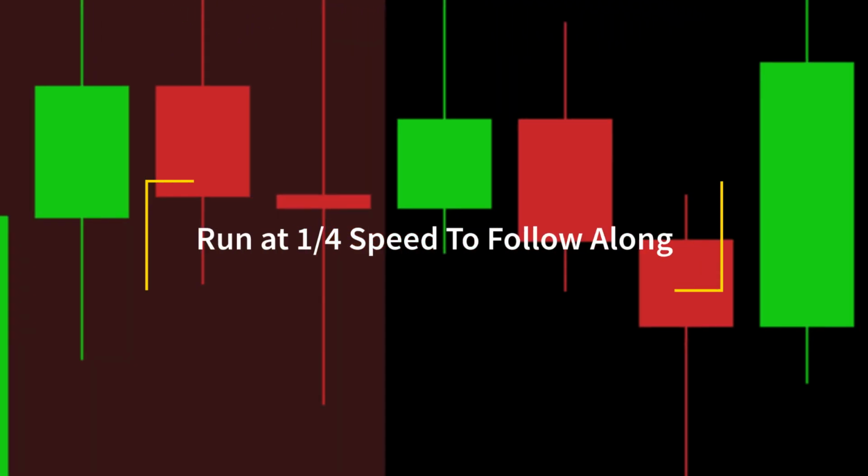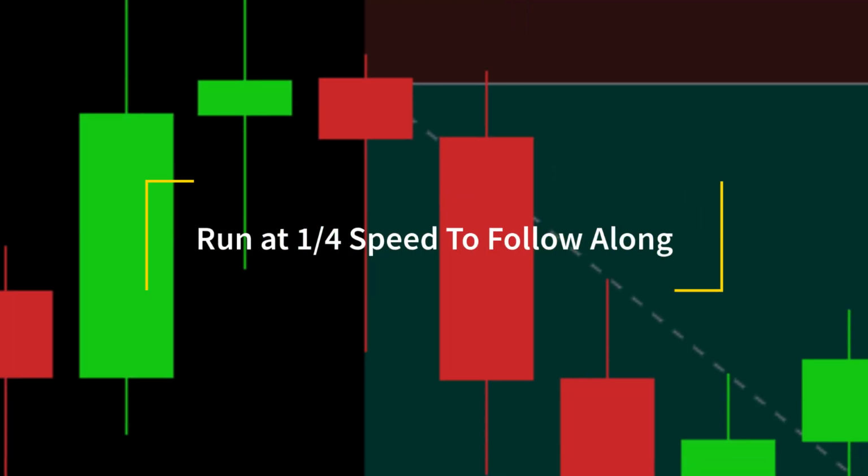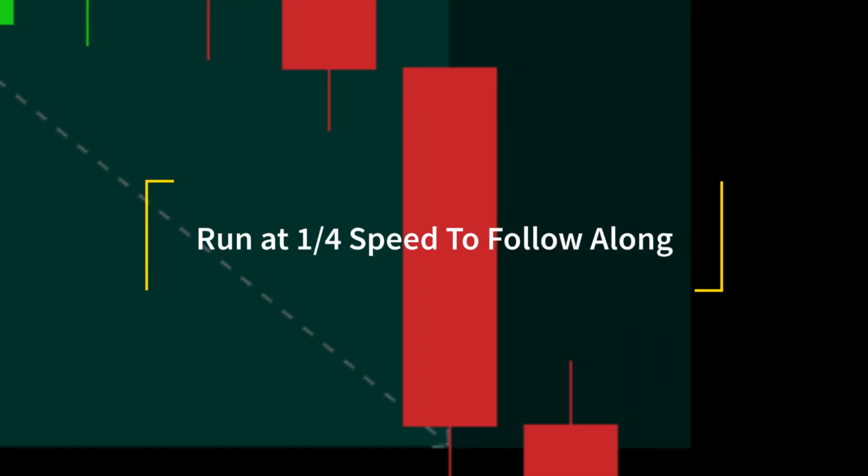I'm going to give you some fantastic ideas on how to make this system better, along with a Trader's Landing score. And now it's time to do what I do.